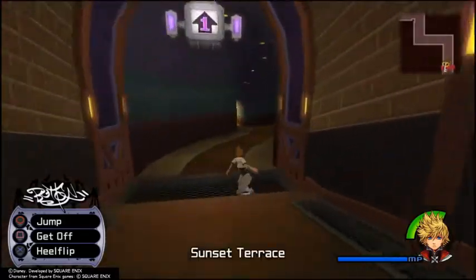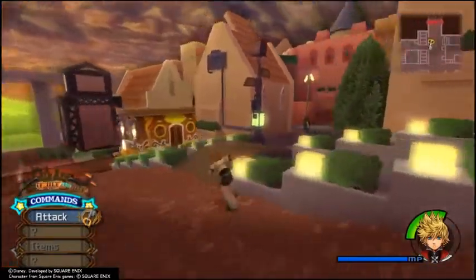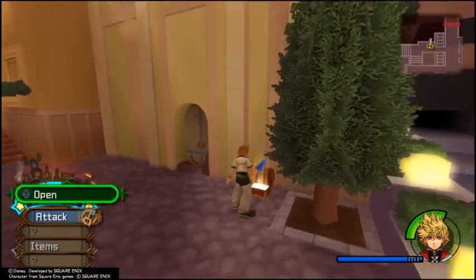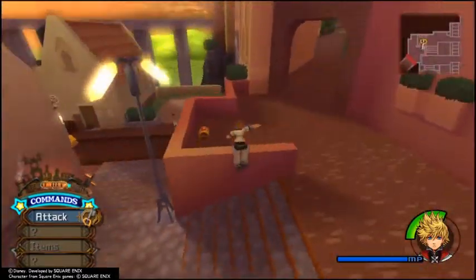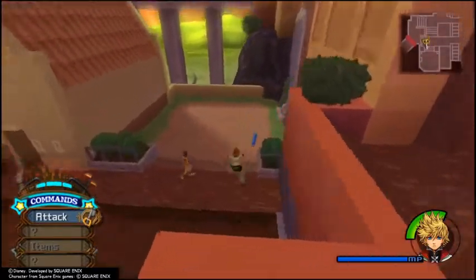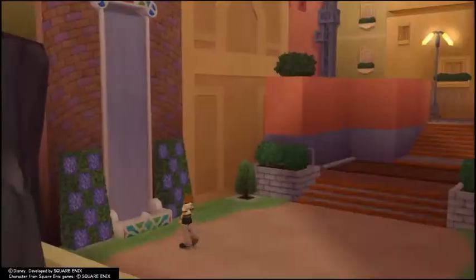I'm skipping all the cutscenes so you're not seeing it, but at the end of them, dusks show up, and it basically implies that the dusks are what is making everything go weird. Okay, so I'm just picking up these items, and then I'm going to be fighting Shadow Roxas, or Reverse Roxas, whatever he's called.